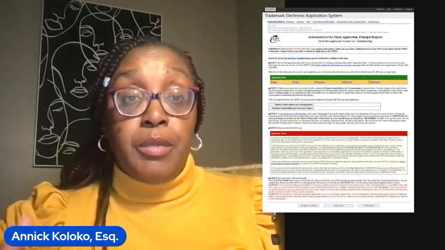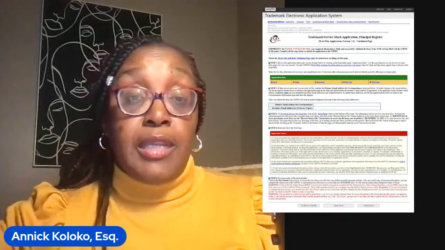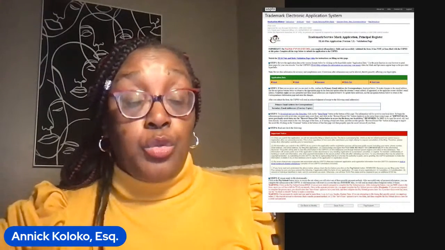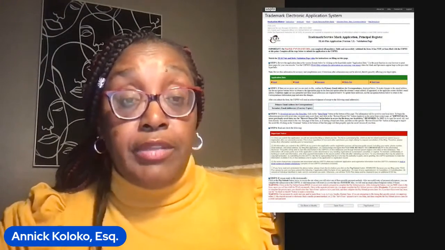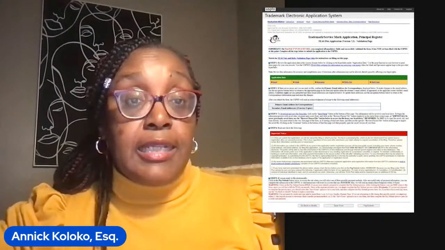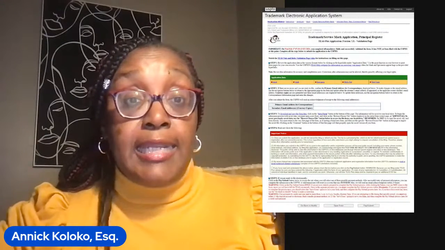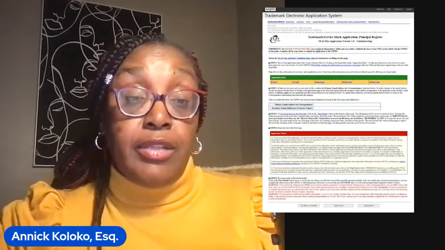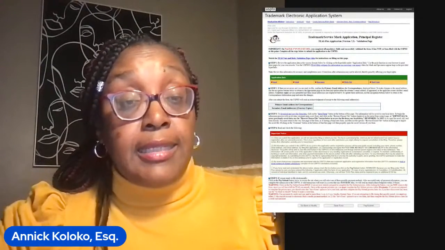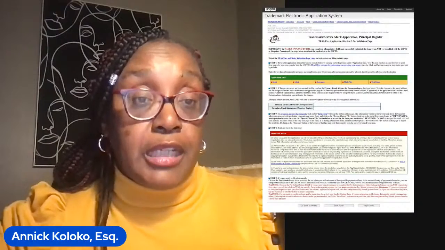When it goes toward publication, you have to remember that there is a reason why it goes there, because third parties have the right to challenge your registration if they believe that there is a likelihood of confusion. That's why there is a 30 days period where you have to wait for publication, for any person that may believe that your mark is confusingly similar to theirs to come and raise that objection.